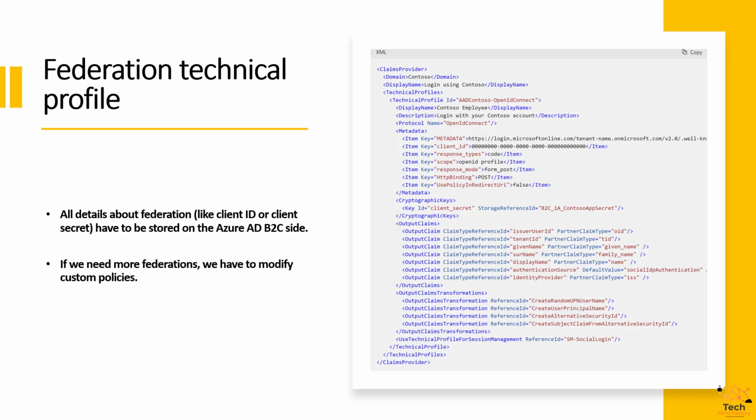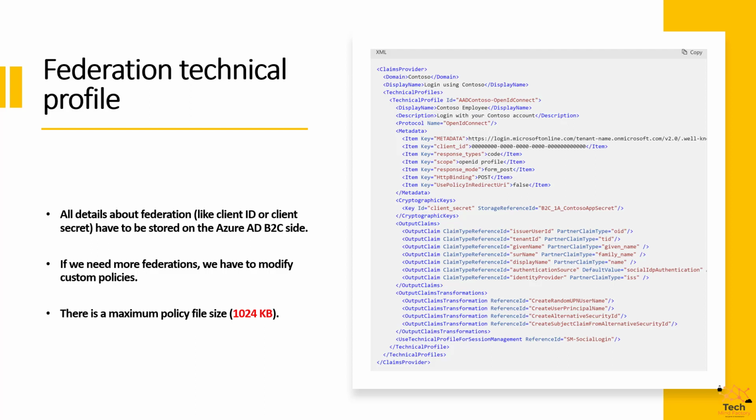If we need more federations, we have to modify custom policies, obviously. So even if we have this HRD API, which will decide which identity provider should be used, the configuration for the federation is still stored on the custom policy side. So it can generate some problems.